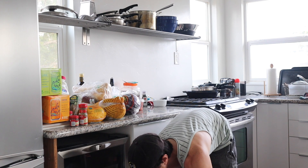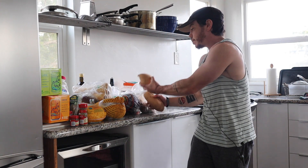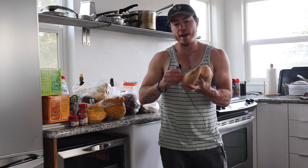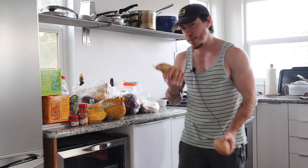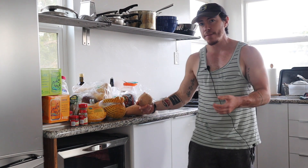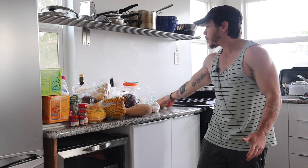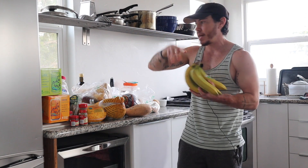Last but not least, I've got some white sweet potatoes. A lot of people don't know — there's yams and then there's sweet potatoes. These are the white variety; they look a little different than what you might imagine. They are my favorite — they're not as sweet as the orange ones, but I kind of like that. Generally I would get bananas as well, but I already got some bananas.